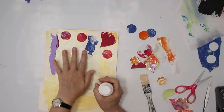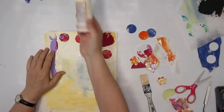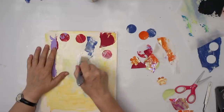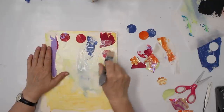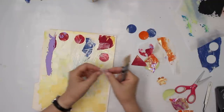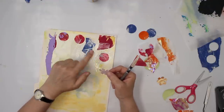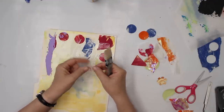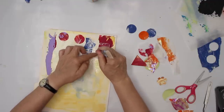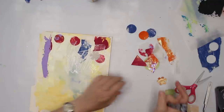Sometimes, depending on how your colors are, you really think there's still some parchment paper, but it wasn't. So now it is as simple as adding Mod Podge, or you could use gel medium. If I do an artwork, I probably would use a gel, either matte or gloss, whatever you like. And then placing your pieces upside down, paint to the Mod Podge or medium. Not this way. Doesn't work that way. Ask me how I know. And I make sure that I have good contact with the substrate.